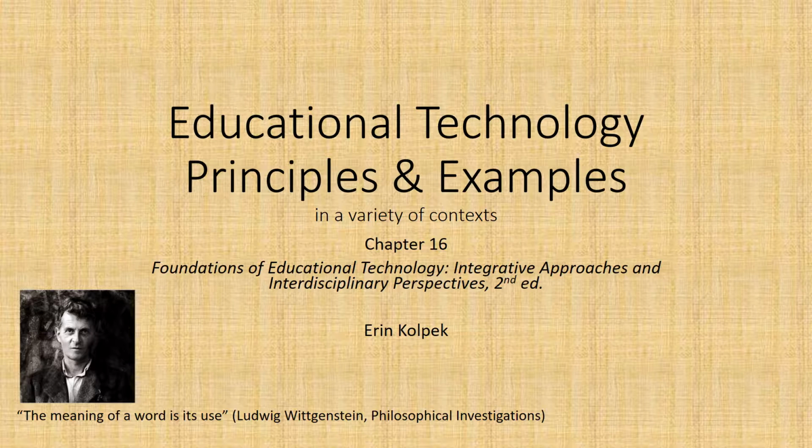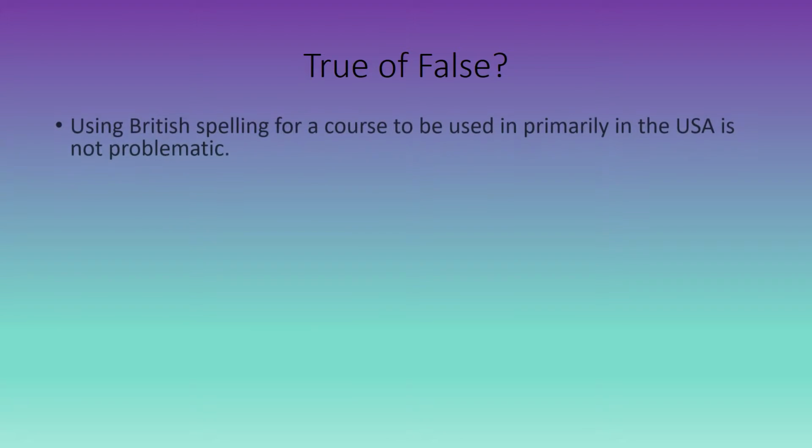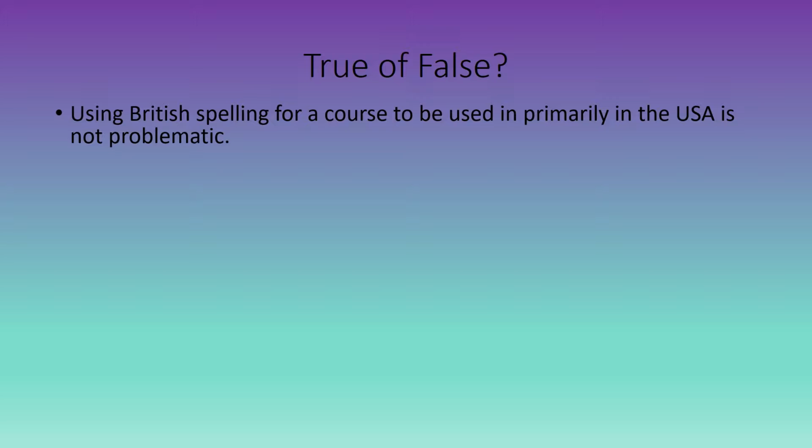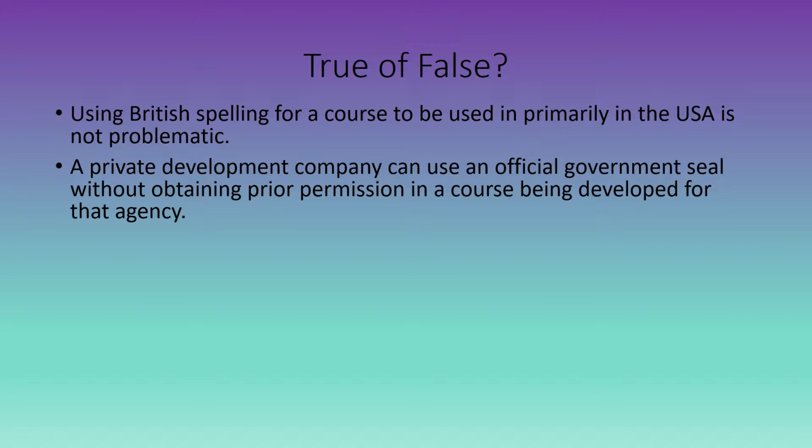But first, let's test our knowledge and see how much we already know. True or false? Using British spelling for a course to be used primarily in the USA is not problematic. True or false? A private development company can use an official government seal without obtaining prior permission in a course being developed for that agency.